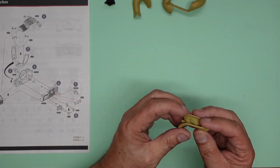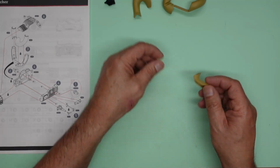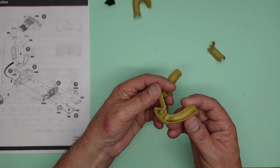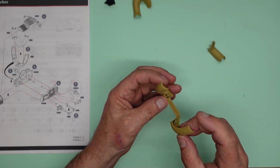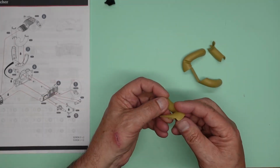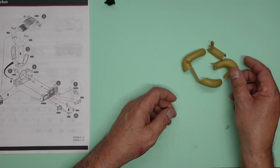Say they've got a nasty sprue gate on here. Where are we? Have we got a nasty sprue gate on here? Nope, that's been done really well. That's been done nicely. That one's been done nicely as well. So fair play to them, they've done a nice job of this. Looking at it quickly, I can't even see where the sprue gates were.